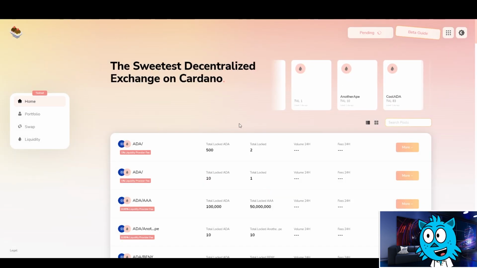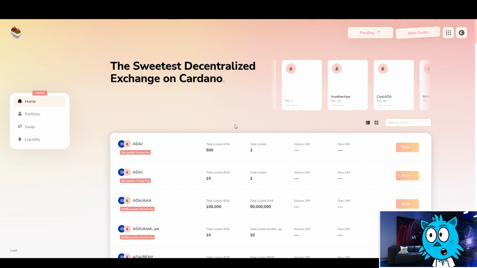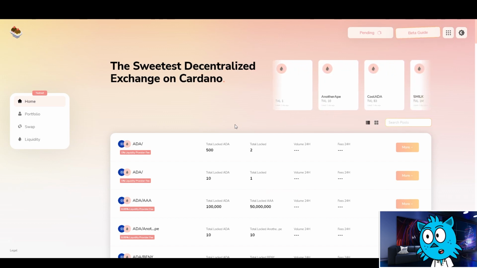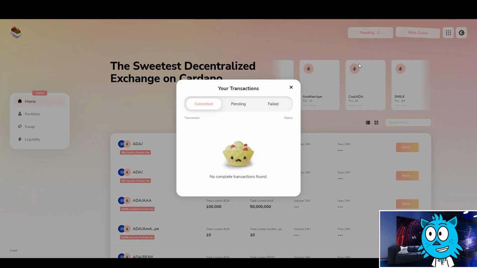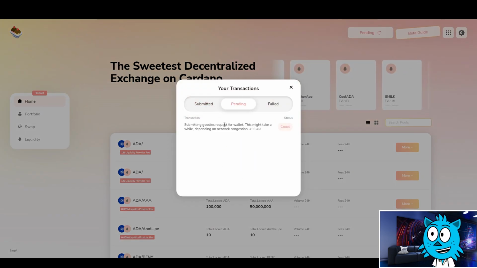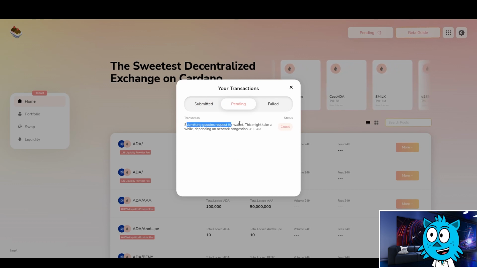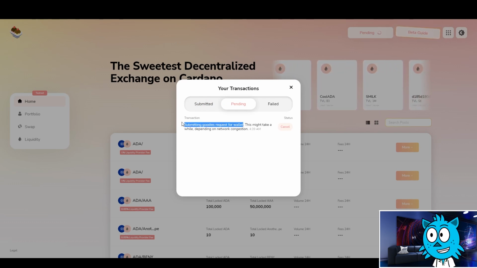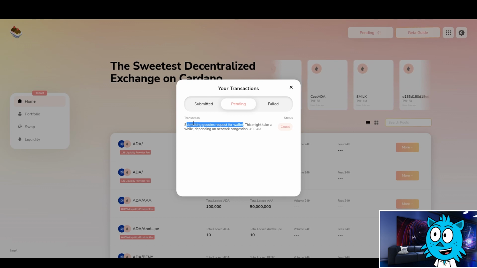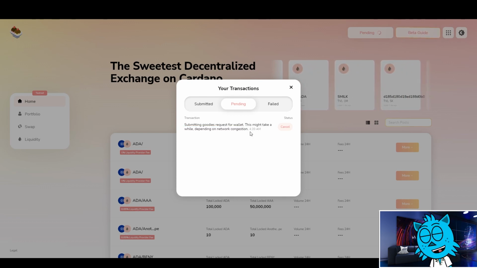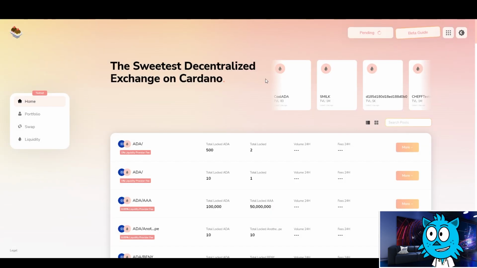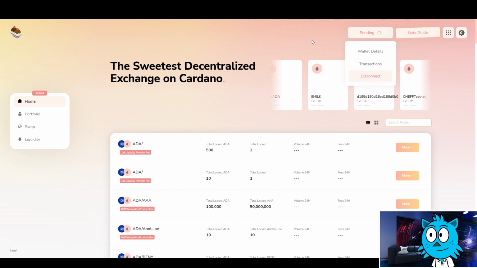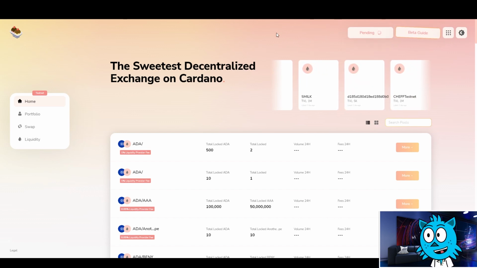So we'll go ahead and close that out. What I've noticed is I did this about 90 minutes ago when it first went live, and it happened pretty quickly, but I think there's a lot more traffic now. If you go to the pending area, there's a note here that we got your transaction to fund your account with these free tokens. It might take a while, depending on network congestion. And there is quite a bit of congestion right now because thousands and thousands of people are storming onto this SundaeSwap website. It's super exciting. So we'll let that run.